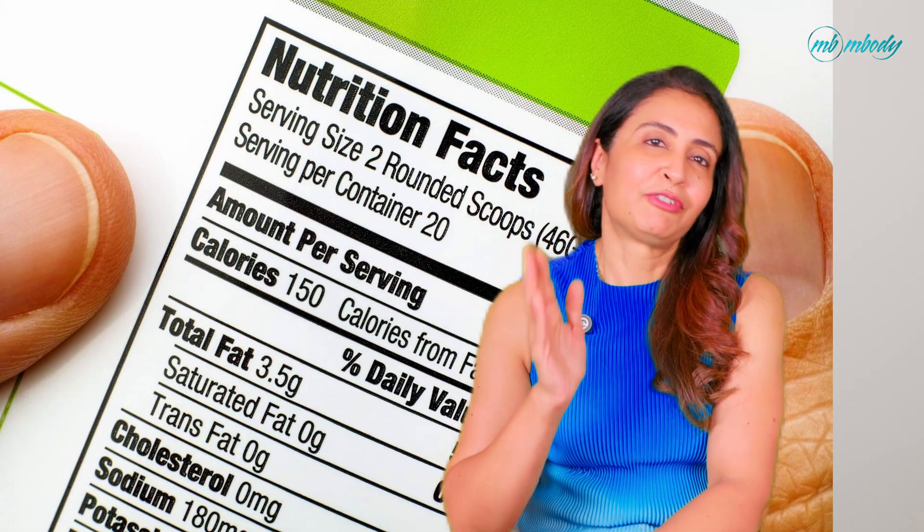The ideal ratio can depend on your goals. For mental health, some studies show a greater EPA to DHA ratio is more effective. For brain development — especially in infants — DHA is more emphasized. The takeaway: don't just buy any fish oil or algae oil; check the label first.